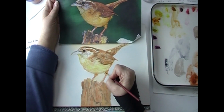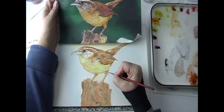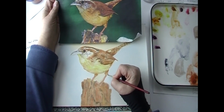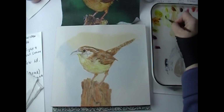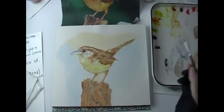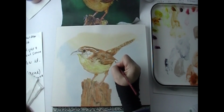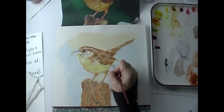Now I am going to darken this again because I think we need to keep that separated. Let's do that. I'm going to use just straight Sennelier yellow. And these are actually little feather tails that are coming out. Got a little bit of a depth here, and then they flick out.